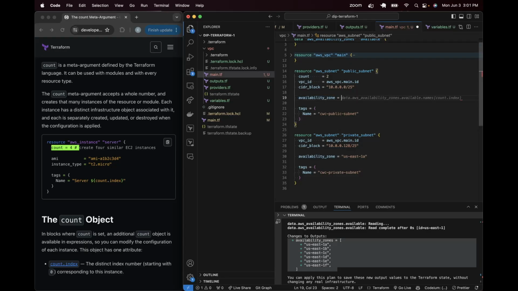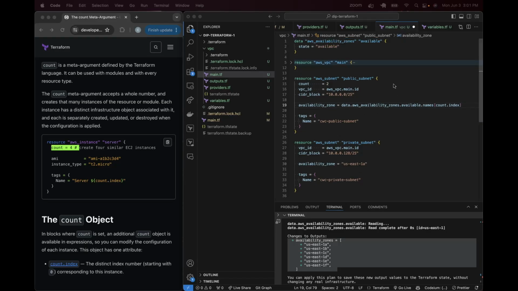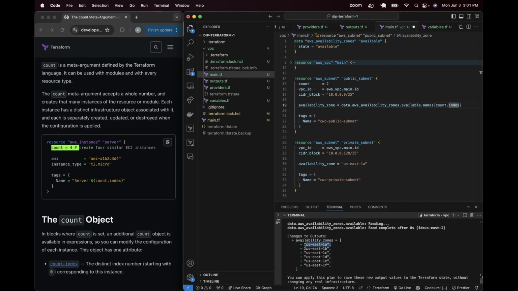Instead, we're going to say data.aws_availability_zones.available, so that's coming up here, .names, in order to get the names of our availability zones. And then that's a list. So then we're going to say at the count.index. Okay, so that's going to give us this availability zone for the first subnet and then this availability zone for our second subnet. Perfect.